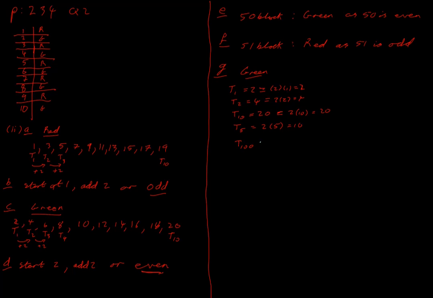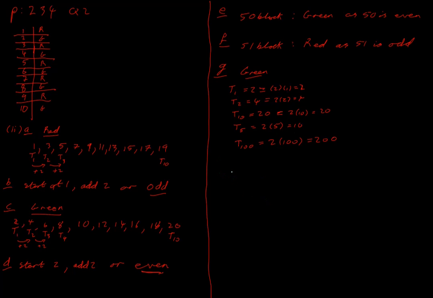So working with that pattern, that would mean that I'd have 2 by 100 would give me 200 for my 100th green block. So that's my argument for part G. And this counts as an explanation. We know in maths that we're telling a story through maths. So this is a perfectly good argument. If I see this on the page in an exam, I think this person has made a very good mathematical argument. So my argument doesn't necessarily need to be in English. If I can show what I'm doing here, that argument is perfectly good.